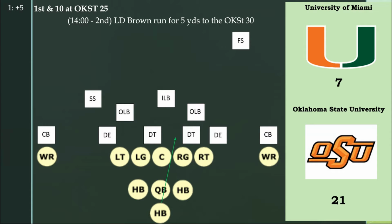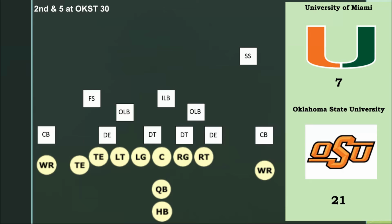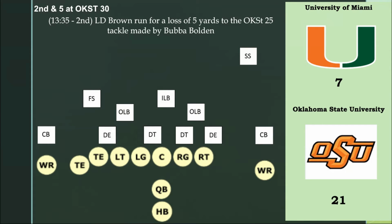They get the ball back for the start of the second quarter, run the play, and here at least we're becoming more aggressive. 10 people within 6 or 7 yards of line of scrimmage is great. The only person who makes the tackle is our free safety, who's 17 yards away. I already did a thread on this. Bubba Bolden should never be more than 10 yards from the line of scrimmage. Never, ever, ever. But watch the FS every single time. Here, he had to recover and he couldn't run back to his normal position. And shockingly, he's close to the line of scrimmage and he makes a great play, 5-yard loss.